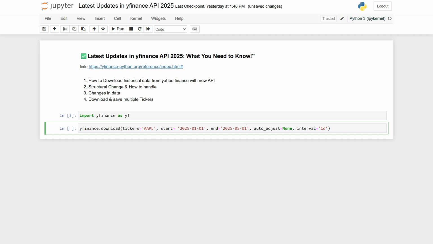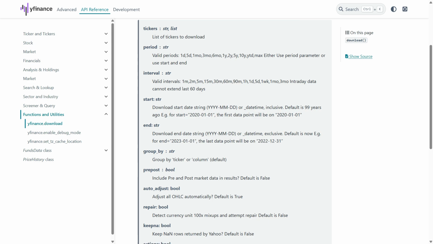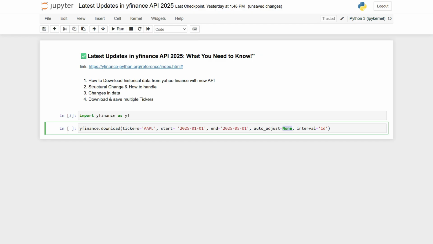Now the auto adjust is none. Let's go back to auto adjust as well. I will tell you what that is. But if you see here, the auto adjust is showing Boolean, by default it is true. So what you need to do now is go back and put it as true.